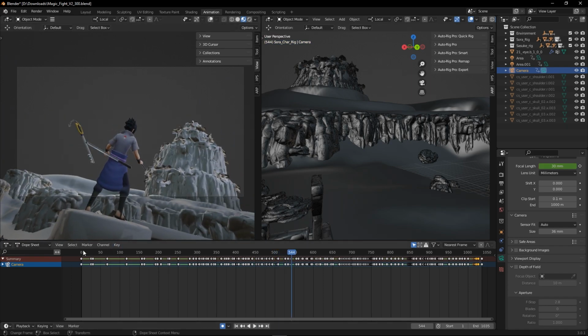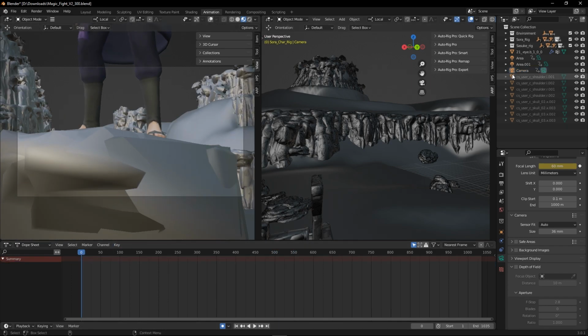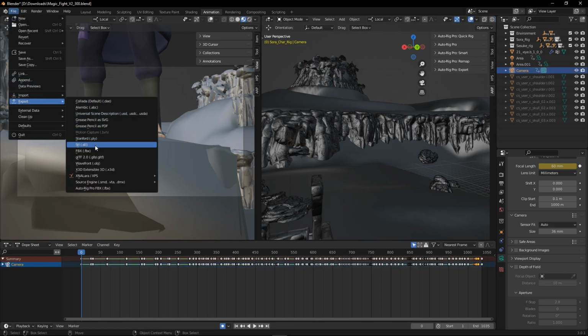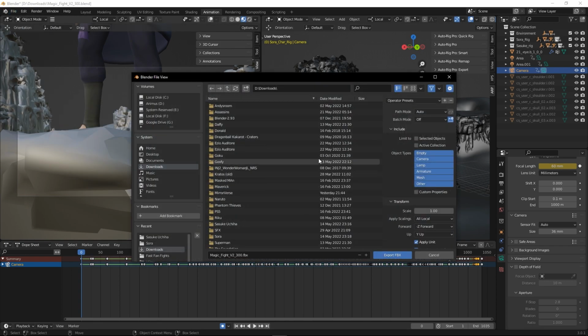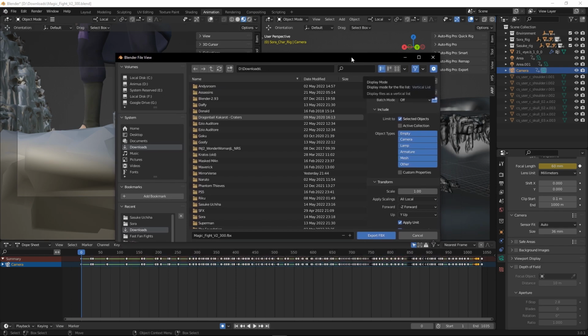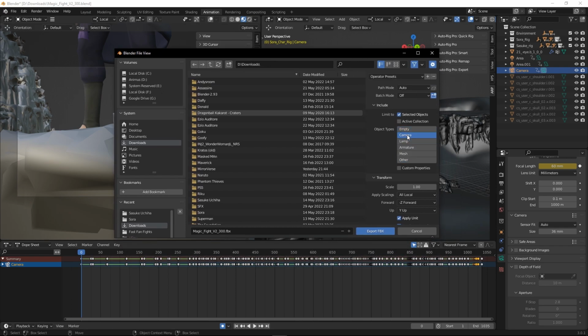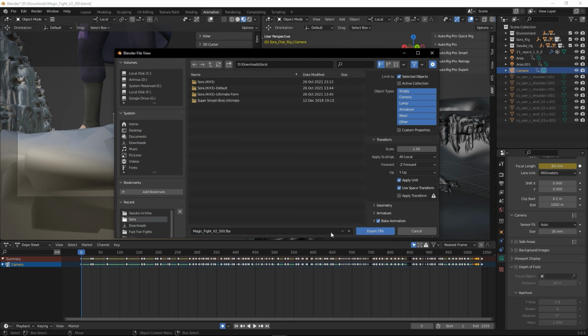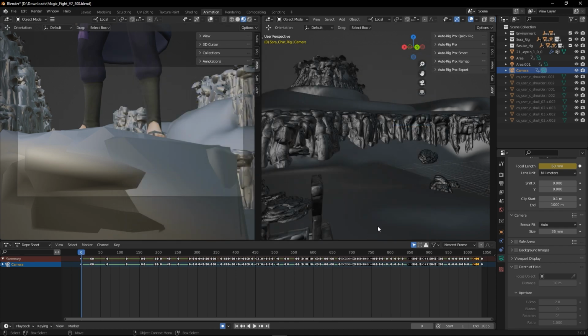So here I have my Sora and Sasuke animation with all this great camera movement, and you want to select your camera, go to File, Export, and export as FBX. When the window shows up, under Limit To, select Selected Objects so it's not the whole scene. I leave the object types alone, but for good measure you can select camera if you want. I leave baked animation checked and then touch nothing else. I messed with the settings before and the default options will give you everything just fine. Hit Export FBX and name your camera.